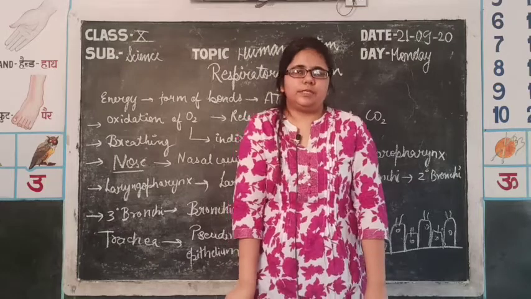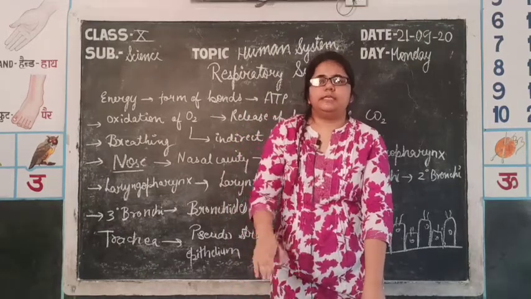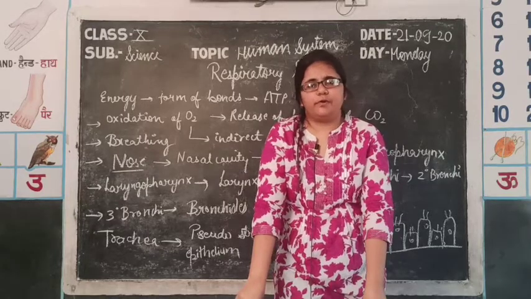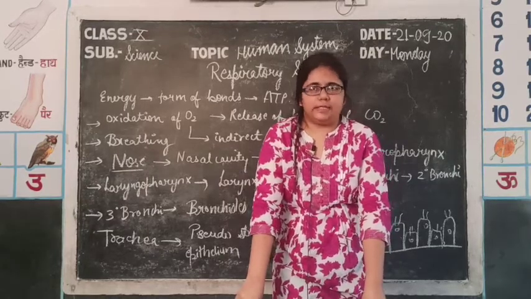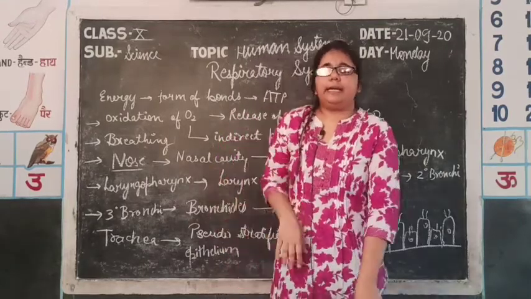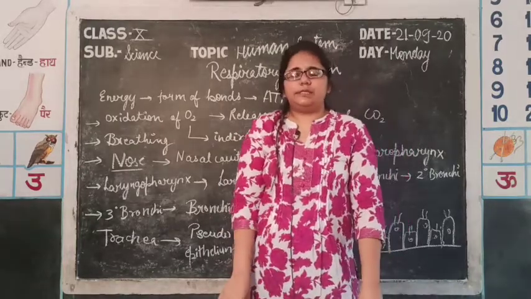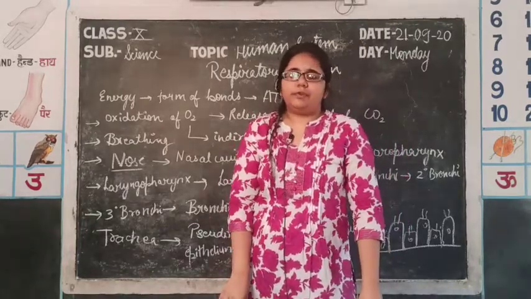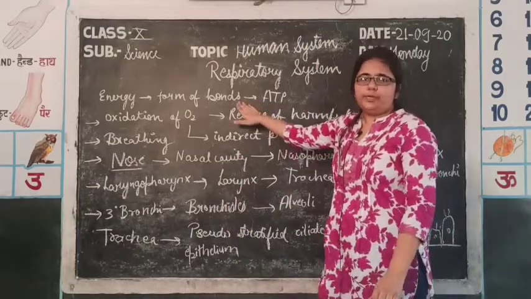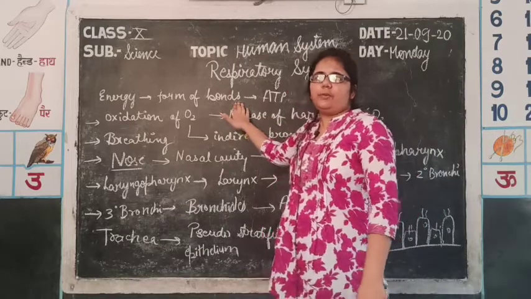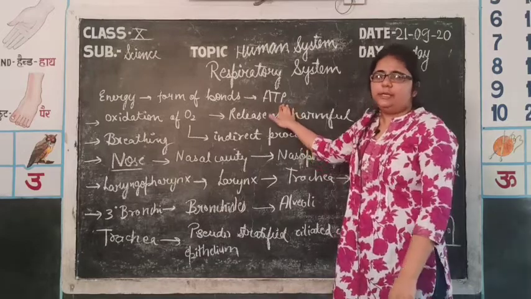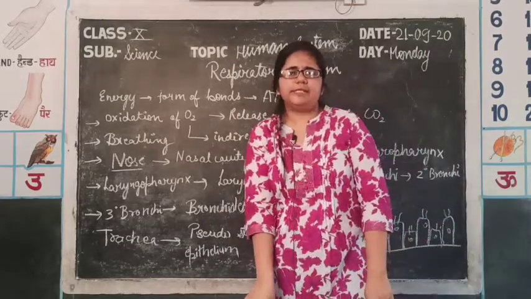In the previous two discussions, we have studied the digestive system, how complex food substances are converted into simple forms which can be absorbed by our cells. The main motive of taking food is to attain energy, and today we will discuss how these nutrients are converted into the form of bond energy. The energy which we obtain from the nutrients is finally converted into bonds in the form of ATP. ATP is adenosine triphosphate, in which energy is stored.